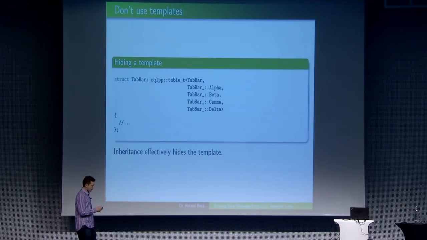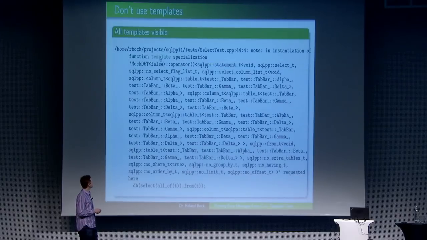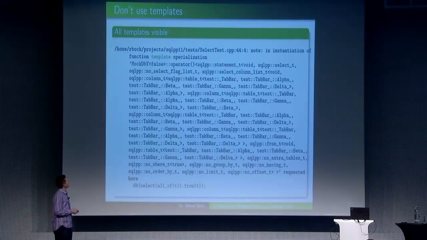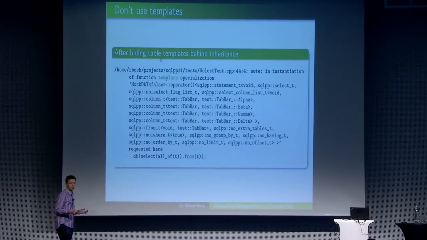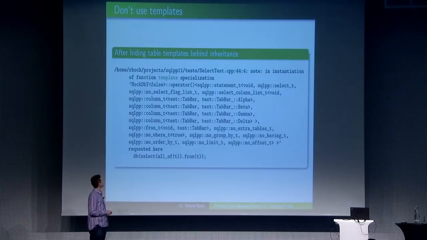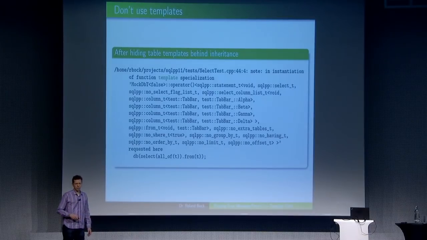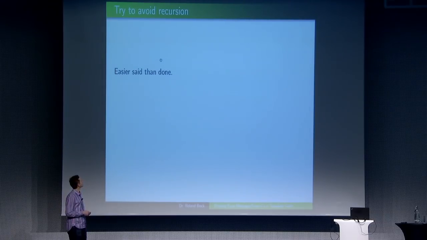Right. And the effect on error messages is for this little statement down here, where something is wrong. That is the error message if you don't hide the table template, and this is the error message if you do. Right? So that's, I don't know, maybe 2/3 still, but I mean, it does make a great effect, and if the expressions are larger, it can make much more effect. Okay, so hiding templates is one.